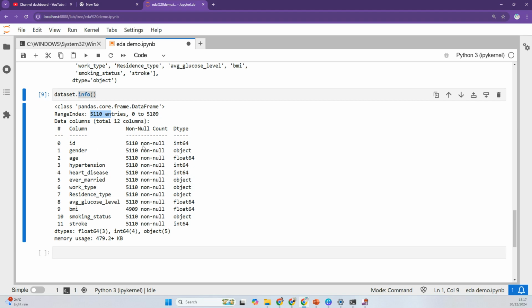So if you check here, for all the columns above, the non-null count, meaning the rows that have got data, is 5110, which equals the total number of entries that we have.